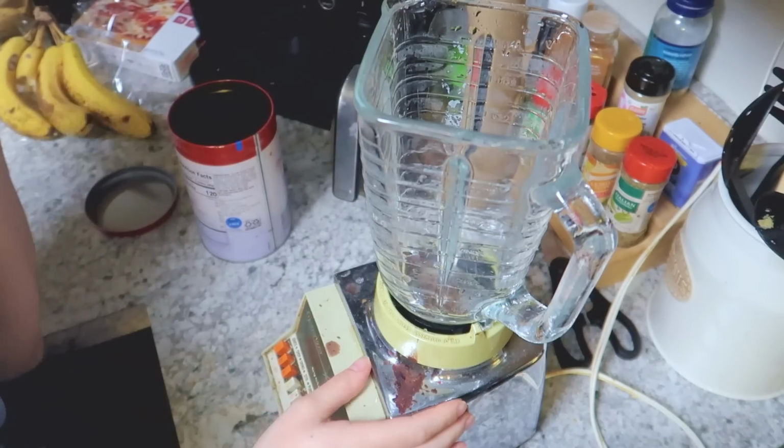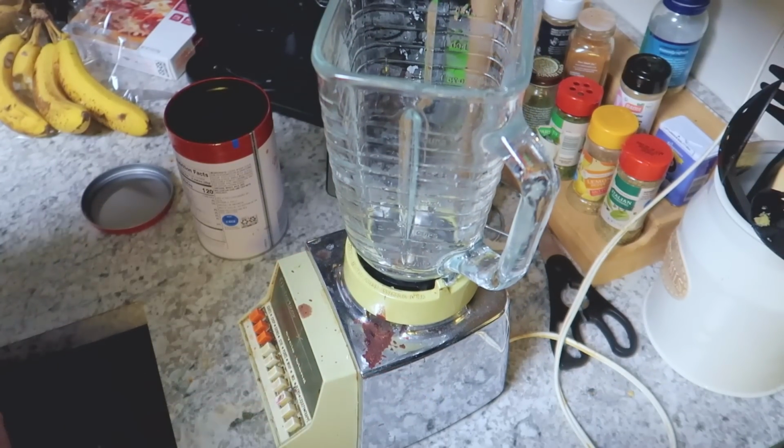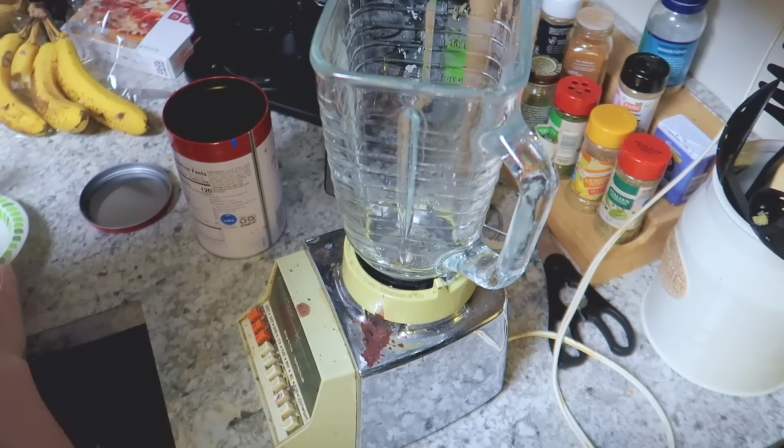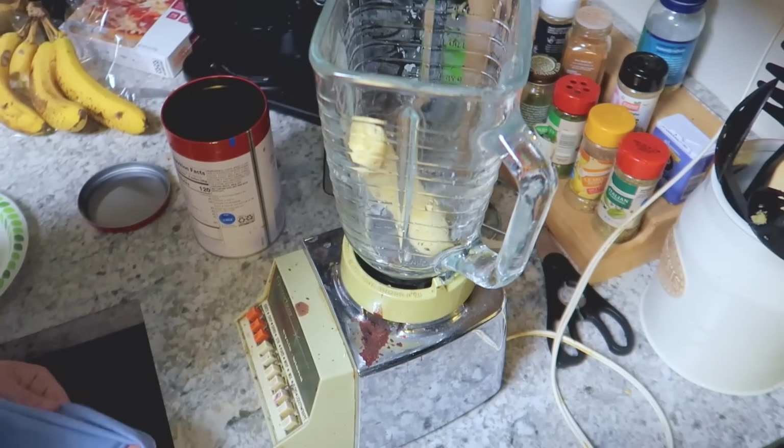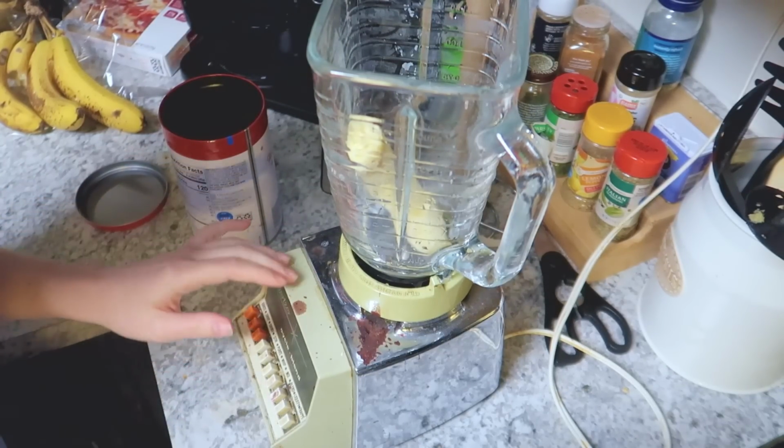So I think I'm actually going to make a smoothie bowl instead. I think that will be good for today. That way I can use the banana, at least one banana, and then I also just feel like that's the second best thing to what I was craving.